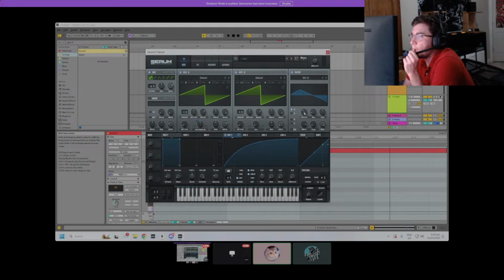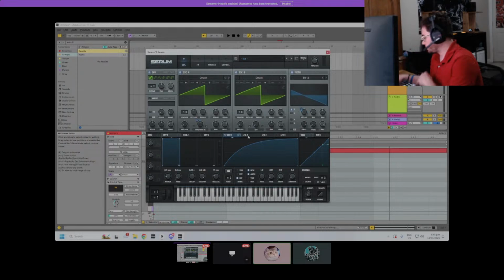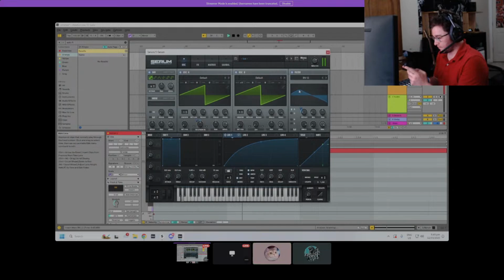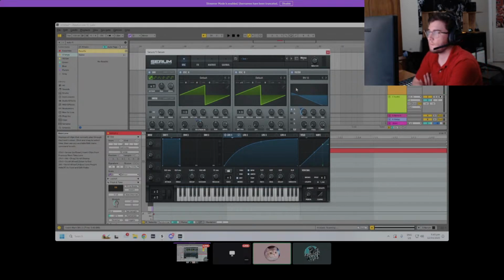Okay, so here's how you make this filter work. What you want to do is get this notch to accentuate a screaming sound in your low mids. So I'm aiming to hit that spot where it's screaming a little bit.